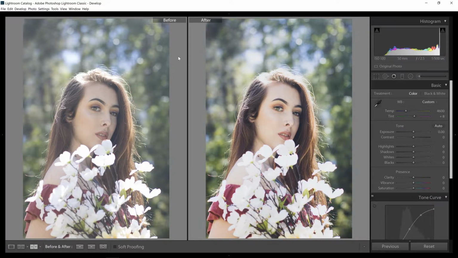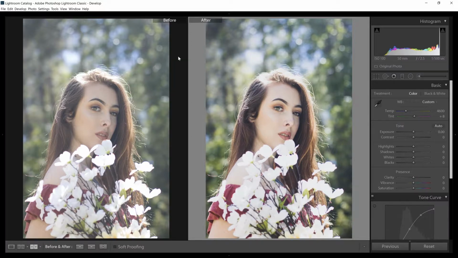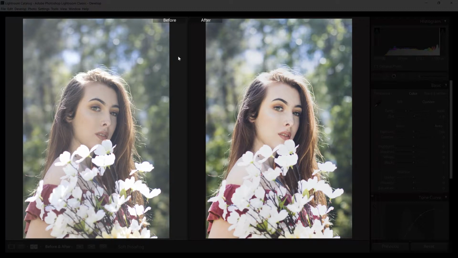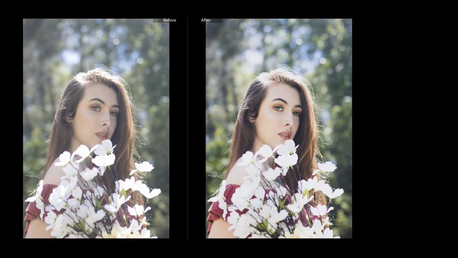While we're here, I might as well give out a little quick tip. At any point during the develop module, you can click the L key and it'll reduce the screen brightness by 50% while leaving the photo alone. Click it again and it'll reduce it by a further 50%, giving you black. And this allows you to just view the photos as they are, isolated from any other thing.